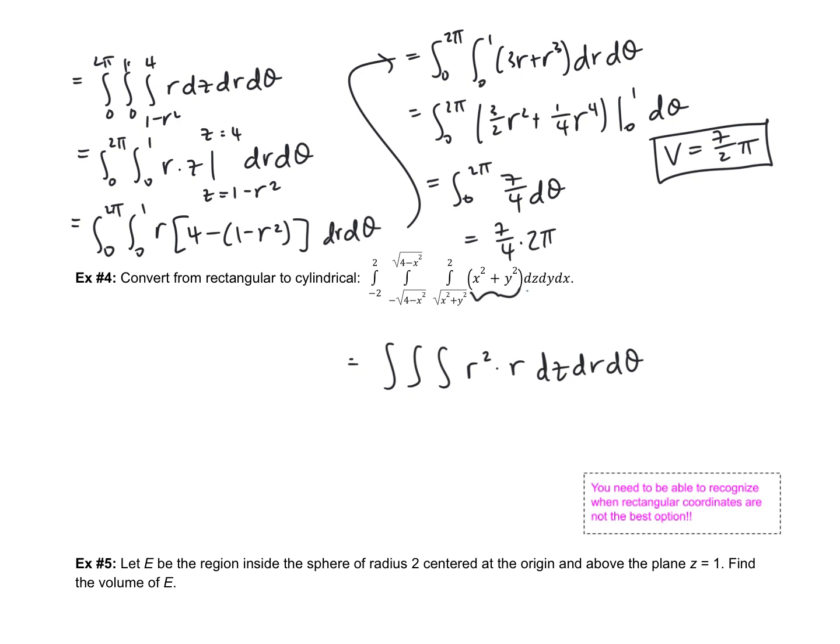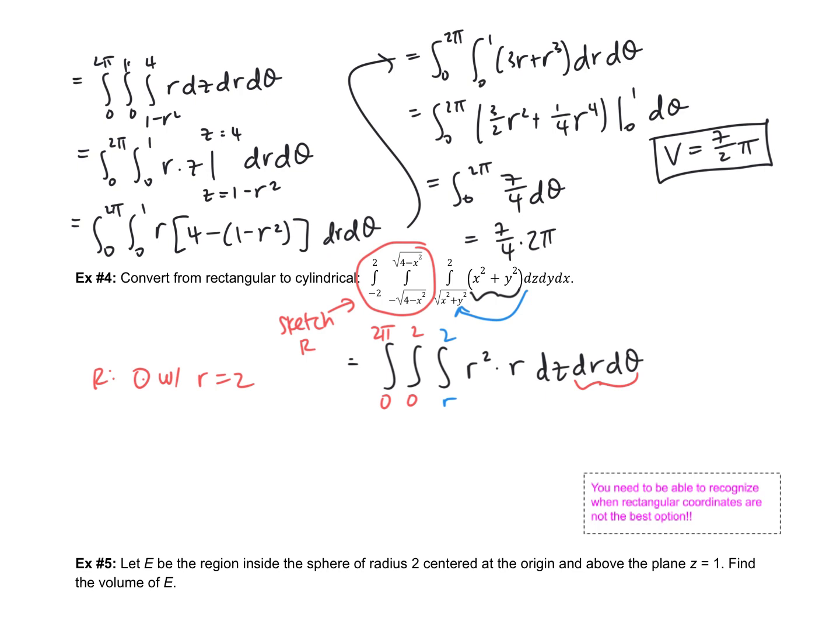Limits for z are from the square root of x squared plus y squared to 2, so that'll be from r to 2. Now the trickiest part is figuring out the limits of integration for r and theta, so that's what we're going to look at here. My suggestion is that you sketch r. Now in this case, you probably recognize that r is a circle with a radius of 2, and we're looking at the whole circle. So r is going to go from 0 to 2, and theta will go from 0 to 2 pi. Now, I think we can certainly agree that integrating this is significantly easier than integrating this.